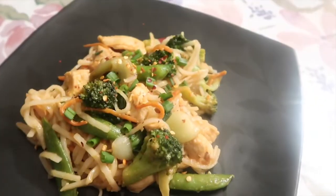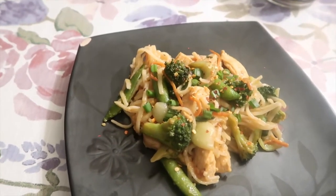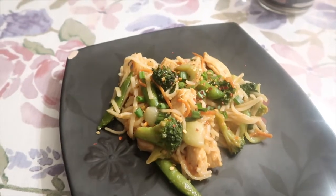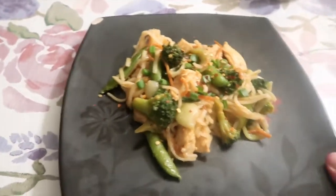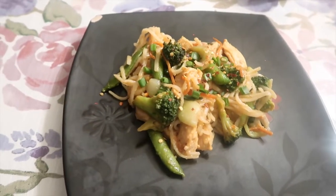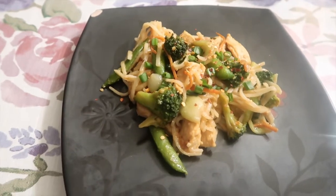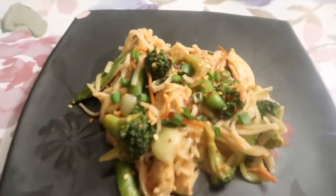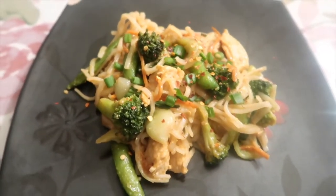This dinner, it is a stir fry type of chow mein dish with chicken inside. The noodles are rice noodles. I've never had them before. This was the first time I made rice noodles. It is good. I do like it, but I think I'm just not used to rice noodles. Maybe if I ate it more, I would get used to it. But yeah, so it came out good. I just topped it with some green onion and some red pepper flakes. And that will be our dinner tonight.